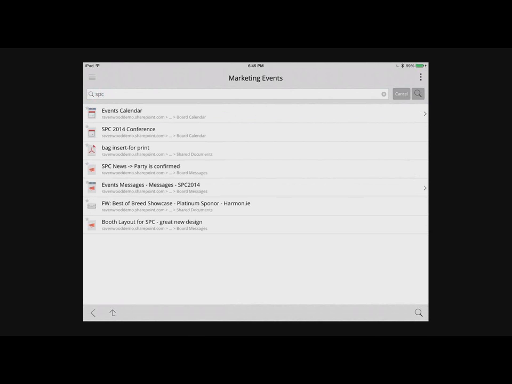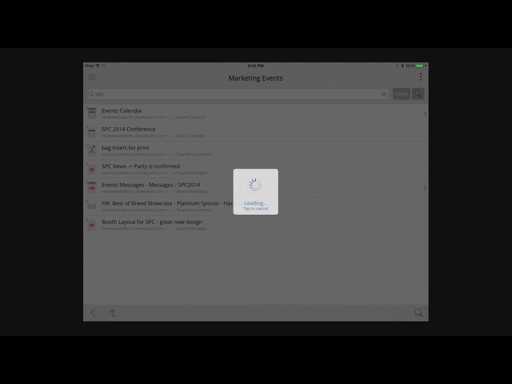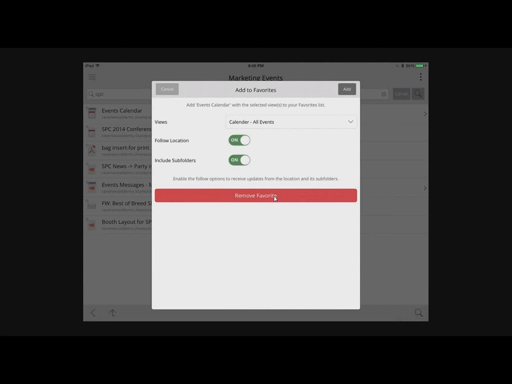And again, we want to be able to follow these so that, for example, if somebody updates the event calendar with some new activities, those will immediately be reflected, and I'll be notified of that in real time. So this provides a lot of value to many, many people in the company. Alleviating the need to continually poll for information and make sure that we're working on the latest things is really important.